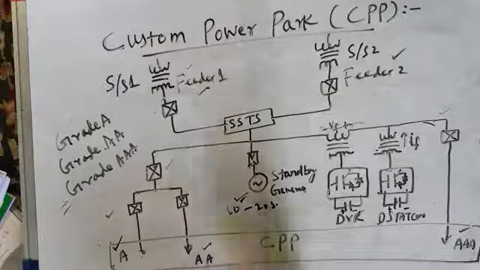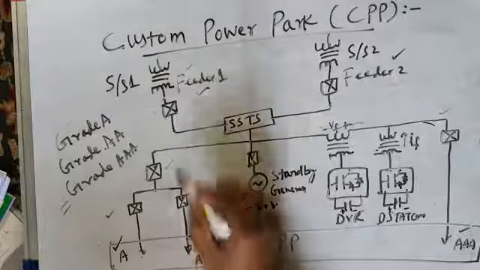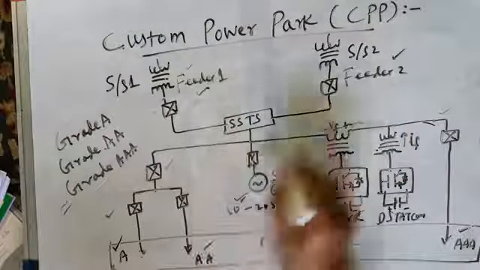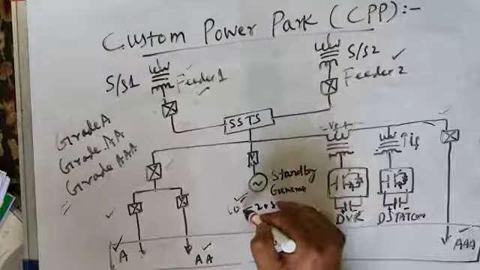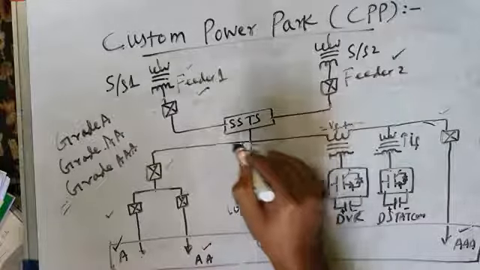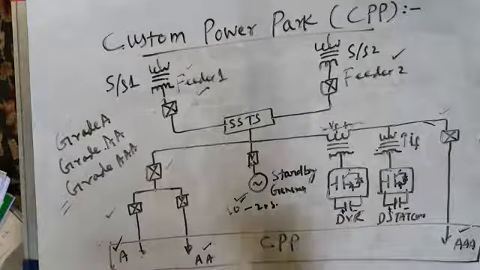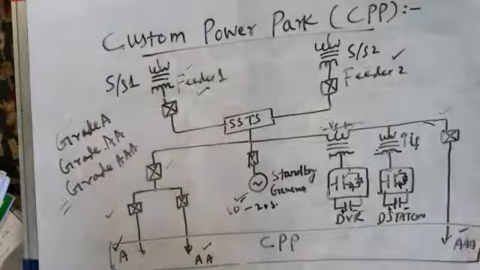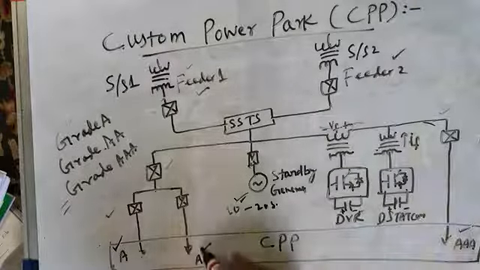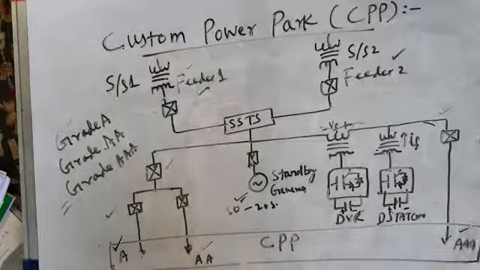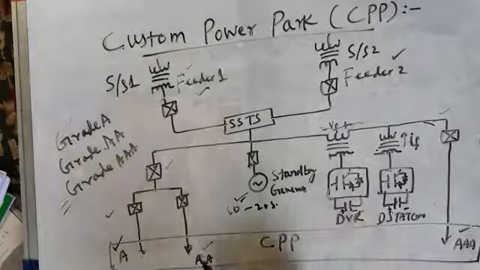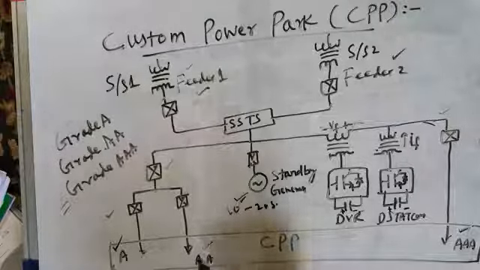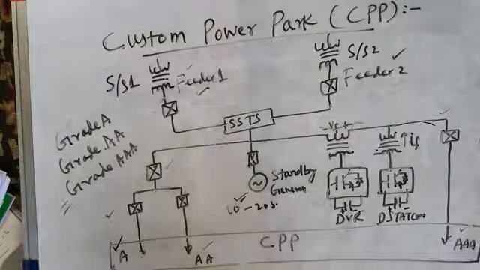ग्रेड AA पावर में फीडर 1 से पावर आएगा, अगर फीडर 1 फेल हो गया तो फीडर 2 से पावर आएगा, अगर फीडर 2 भी फेल हो गया तो 20 सेकंड के बाद जब ये स्टैंड बाई जनरेटर चालू हो जाएगा तो ये सप्लाई करेगा। लेकिन हॉस्पिटल में जो ऑपरेशन थिएटर है, लाइफ सपोर्ट सिस्टम है, वेंटिलेटर्स हैं, ऑपरेशन थिएटर इक्विपमेंट है, उसको ग्रेड AAA पावर मिलेगा। तो दैट मीन्स हॉस्पिटल विल गेट बोथ ग्रेड्स ऑफ पावर, AA ग्रेड एंड AAA ग्रेड. AA grade will be supplied to offices, administration block, pathology labs, and AAA grade power will be supplied to operation theaters, life support systems.